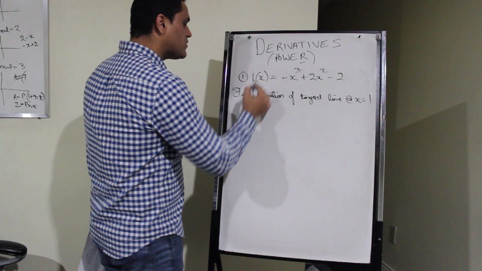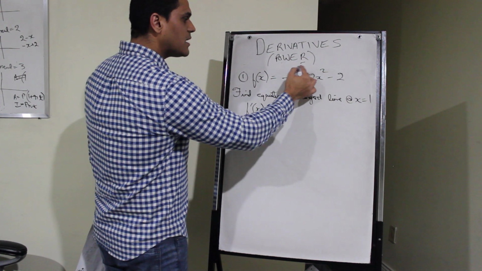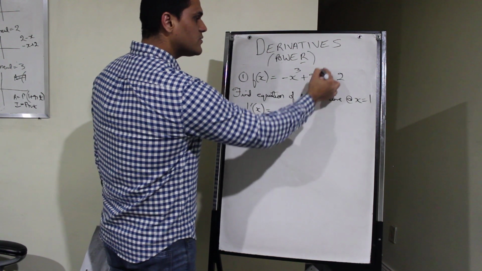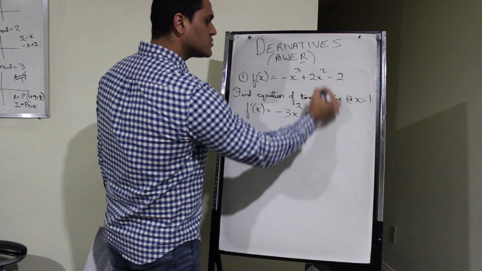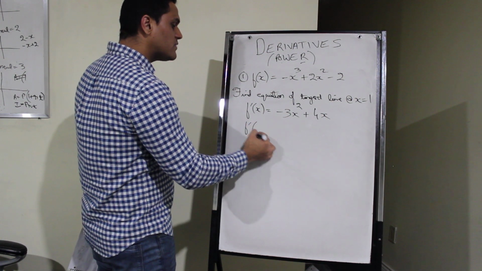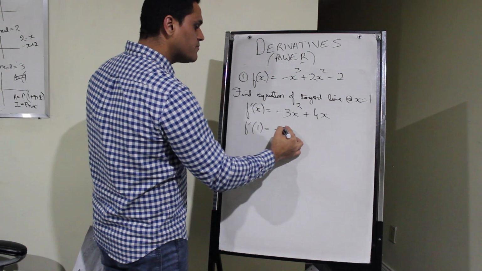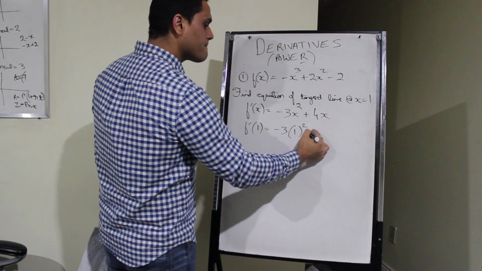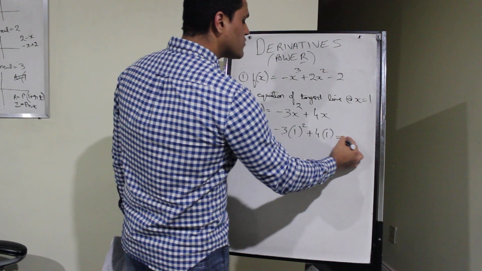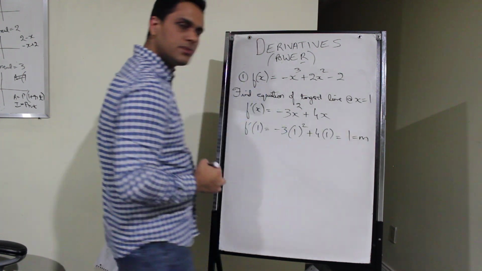So we'll get the derivative of this function, which is very easy. That's just going to be power times number in front, which is minus 3x squared plus 2 times 2, which is 4. Power goes down by 1, which is that. And we want to find this derivative at x equals 1. So you plug in 1 for x in the derivative equation. And that gives you minus 3 plus 4, which is just 1. And that's just another name for slope.